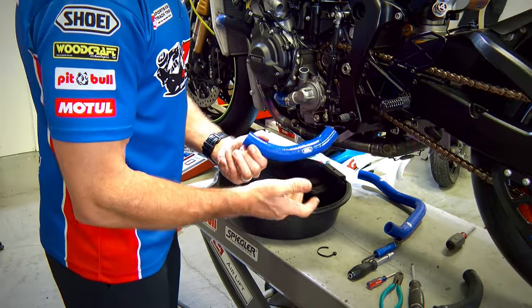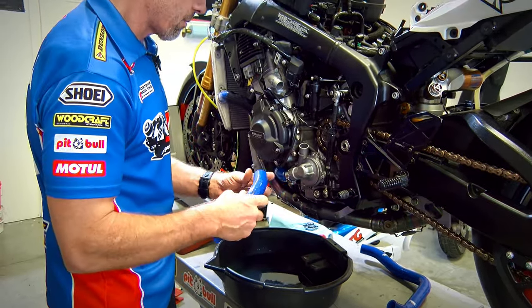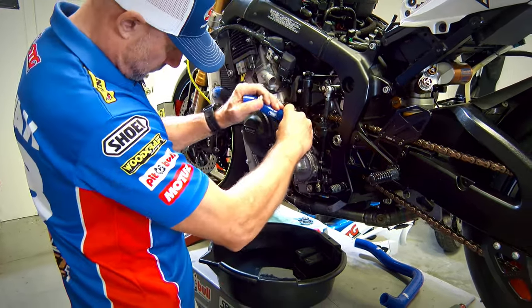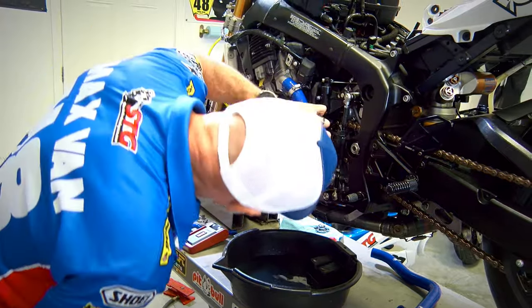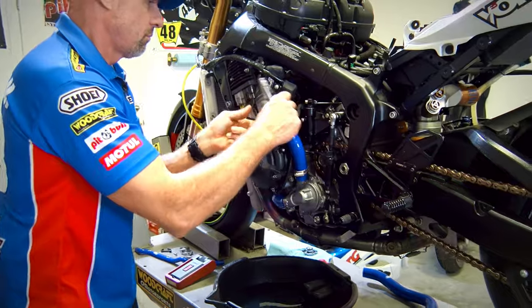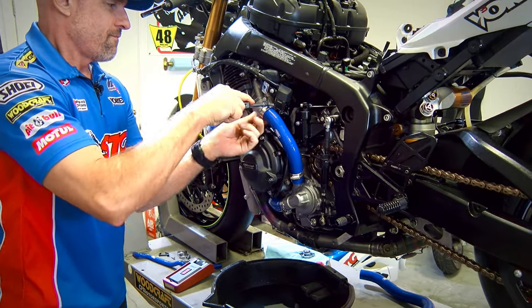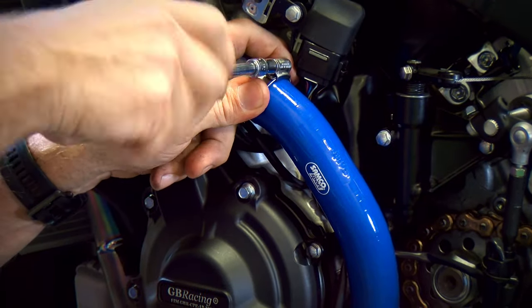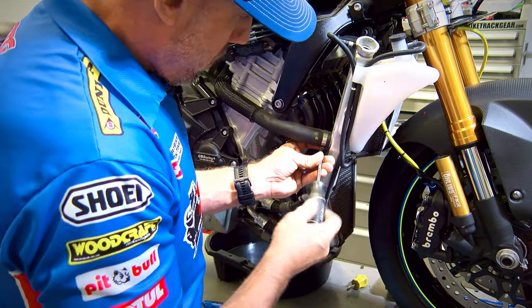Okay, for this hose, the opening on one side is just a little bit smaller than the other. We're going to put that down here on the bottom. Now that I'm putting these on, I'm asking myself, why did I not install these when I had the bike? Okay, we'll start down here at the radiator, then we're gonna lower the table, and we can address the other end of the hose.